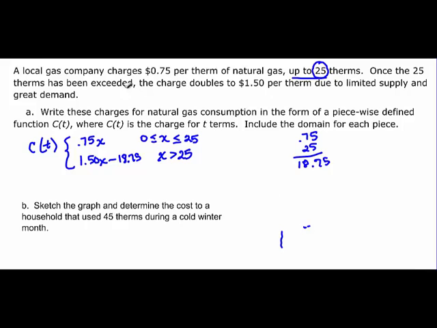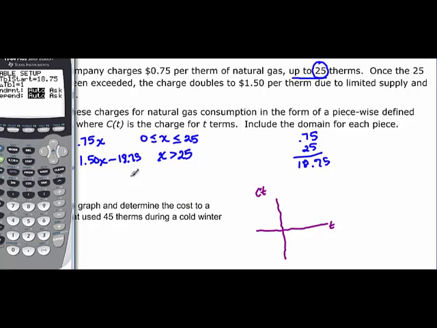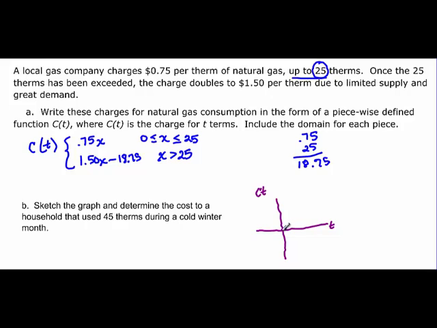So they want us to graph this. I'm just going to do a real rough sketch here. So I've got my C(t) and I've got my t. And I'm going to go to my calculator. So I have these two equations in here. And I know that at 25, they actually should have the same value. Let's do this first part then. From 0.75 times 0 would be 0, would be 0. And if I had up to 25, put that here, I'm going to have 18.75. And that goes here. And all of that is included lying between the two.